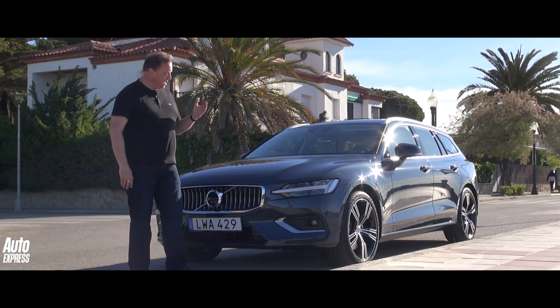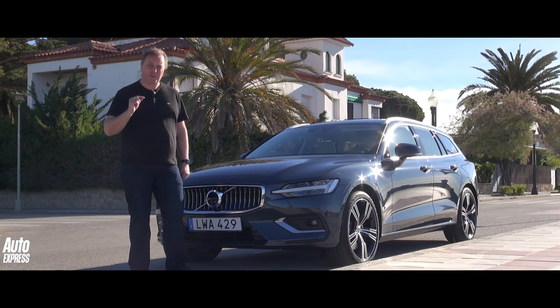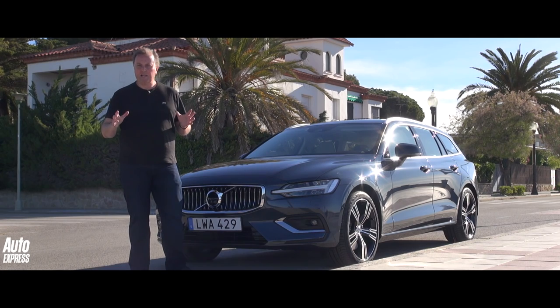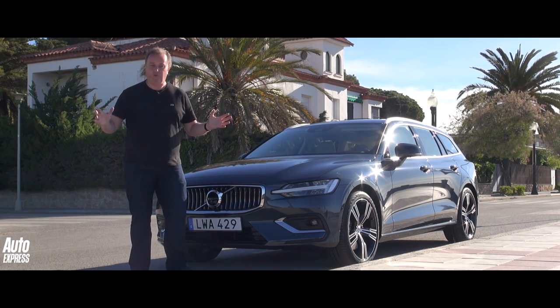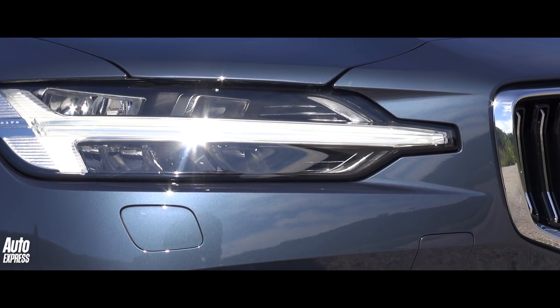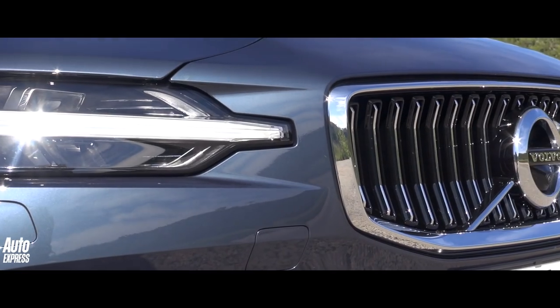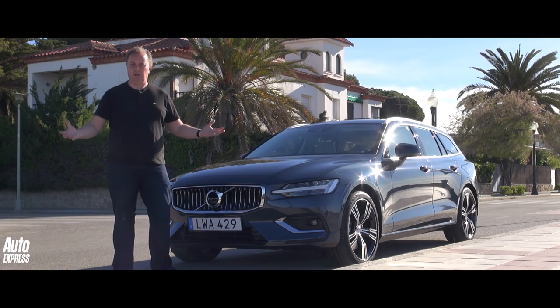For now there's a saloon coming later, but the new Volvo V60 — yes, it is a V60, it's not a V90. They do look a little bit similar, but when you look at some of the detailing, they look a lot more different. The Thor hammer headlights, for example, breaking out the main headlamp unit, the more concave grille, the look that it's squatter and, Volvo says, more athletic and more dynamic. We'll be the judge about that.